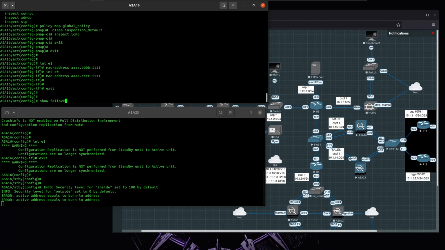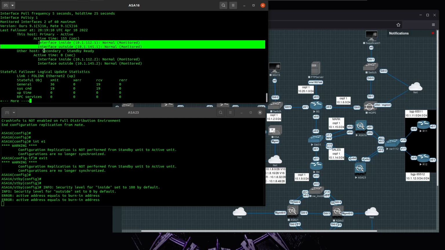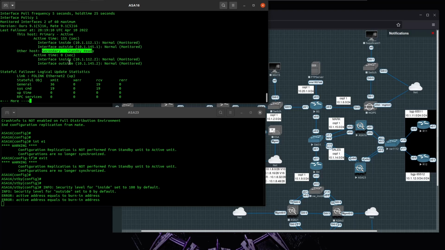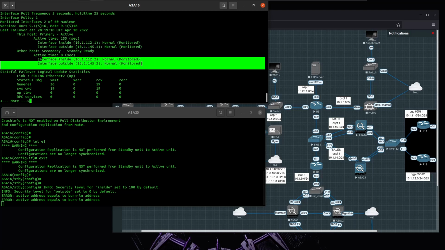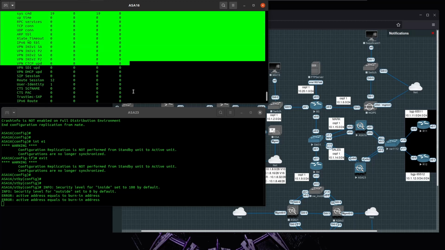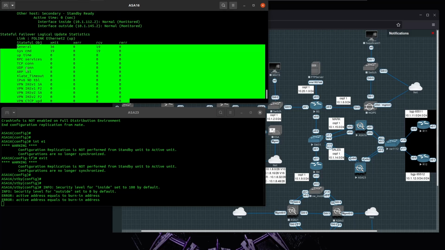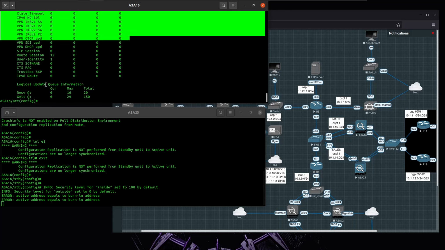So now if I show failover, I can see that I'm monitoring my inside interface and it's normal. And the secondary unit sees the same thing. And this is the information that is going to be replicated over to the standby unit: TCP connections and ICMP and other protocols as well.